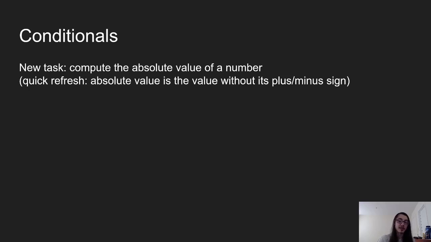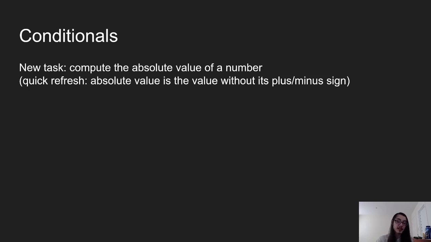But again, it'll mostly match with what you're already used to. So that's all cool, arithmetic. But what else can we do? There's still a lot more that we don't know how to do yet. For example, let's try to compute the absolute value of an integer. And if you don't remember what that is, it returns the value but without its plus or minus sign. So 5 would become 5, and -5 would also become 5. There are a lot of uses for this function, and we don't care about any of them.